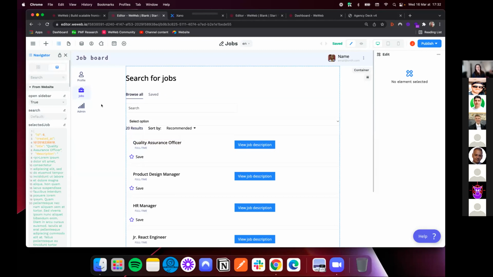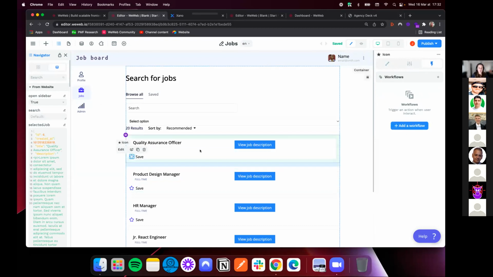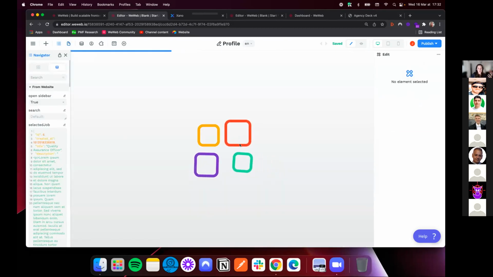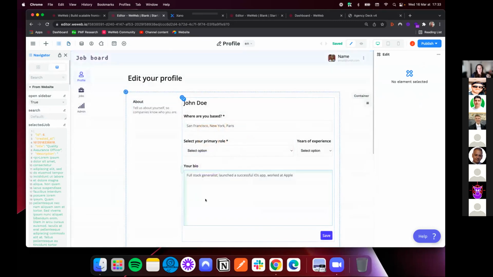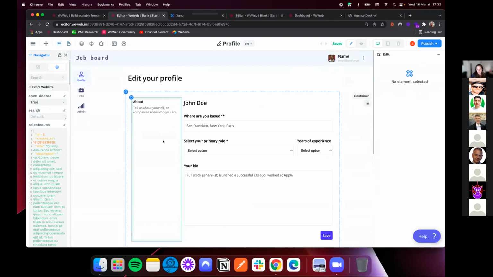Yeah, so absolutely. What you could do is, for example, you could create a workflow where when the user clicks on here, it saves it. And then you might have a page with the user's profile. And on that page, you would show the list of jobs that they saved.